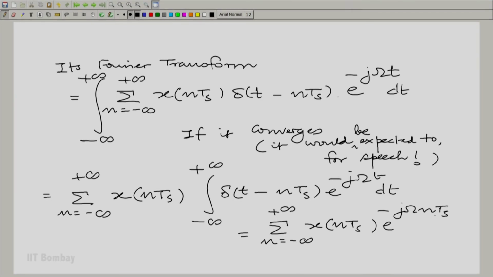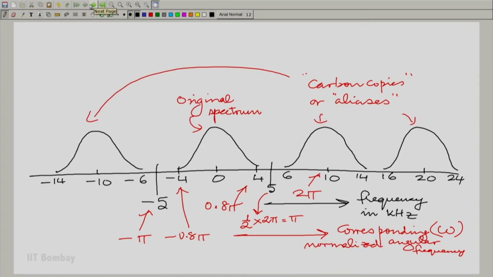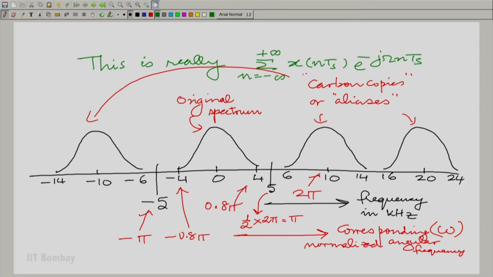this is the Fourier transform of the sample signal, and this is what you saw several drawings ago. This is what you saw. What we just calculated here is this really. This is that Fourier transform of the sample signal that we have. So, now let us talk in terms of the normalizations that we have done.